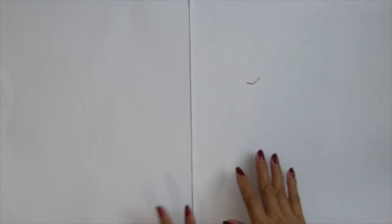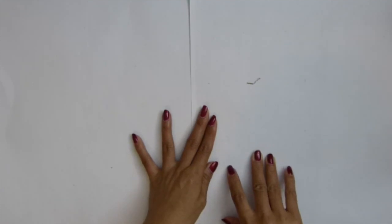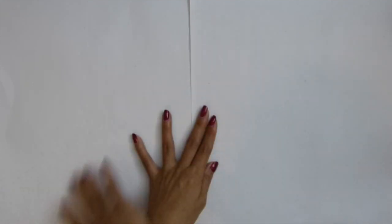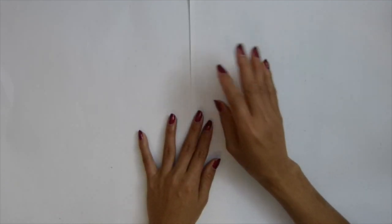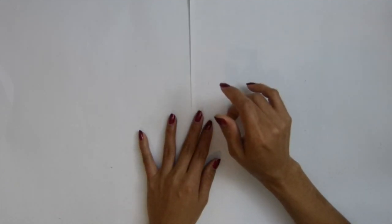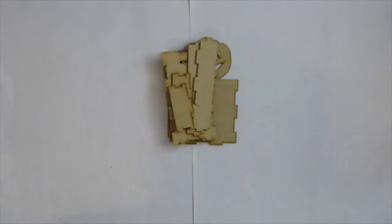So down here, I have this Halloween countdown. If you follow my Facebook group that I mentioned, I have the Halloween countdown. One of my customers requested if I can make something, and she sent me a sample of what it should look like. So let me show you the pieces.